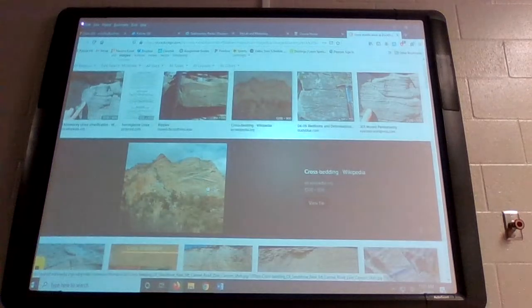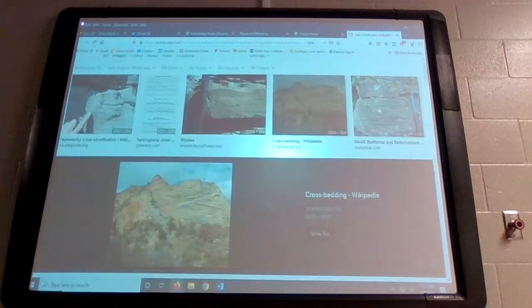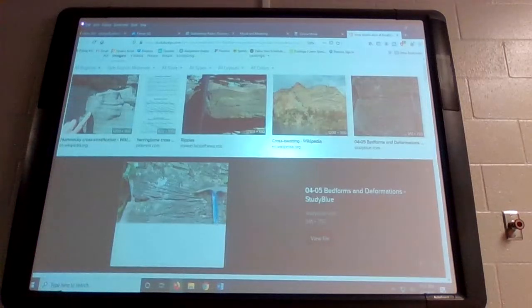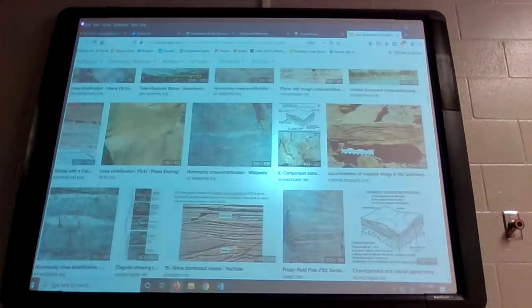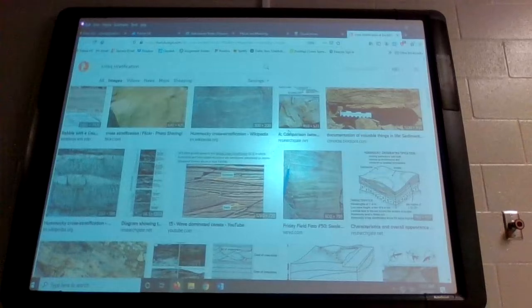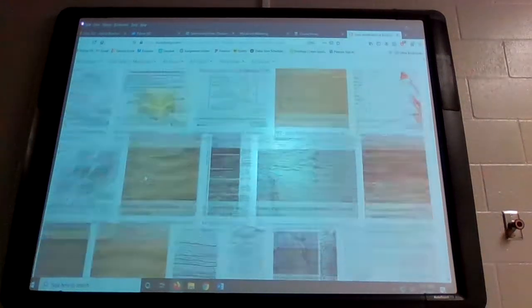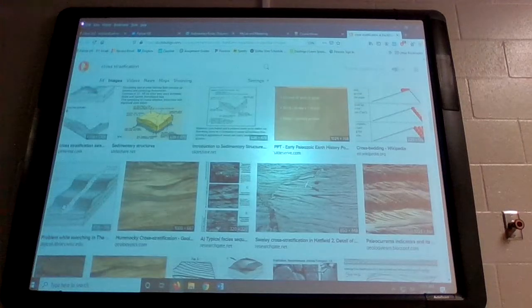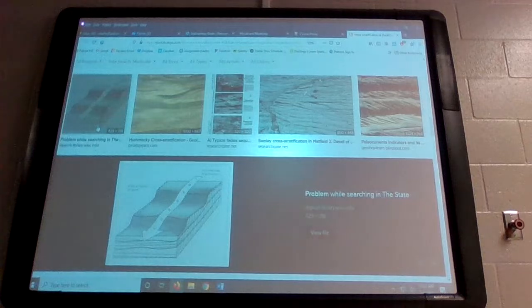What you see in here, let's see, can we make this bigger? Not really. That's cross stratification. These kind of weird lines that go back and forth in a way. Here's a different picture of it. It's like ripple marks, but no, it's not ripple marks because it's not caused by water. It is almost like dune planes caused by wind blowing. And let me see if I can show you how this works. That's pretty close to it.